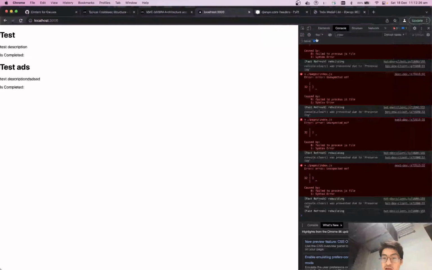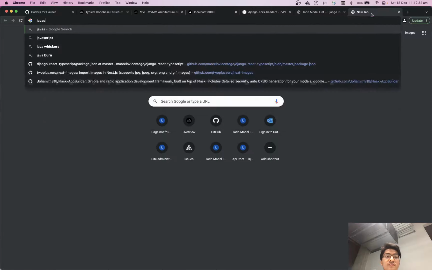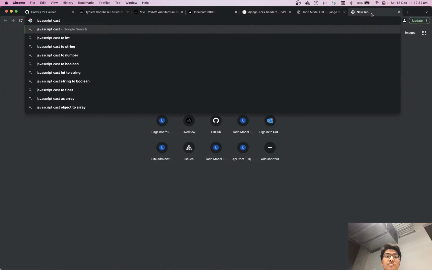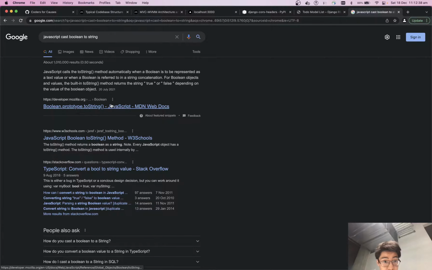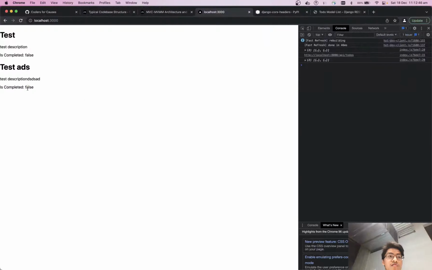And the easiest way to cast that is using this. One sec. Okay, looks like there's a toString method. So I just do toString right there. Okay, right there.